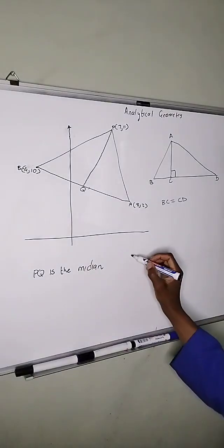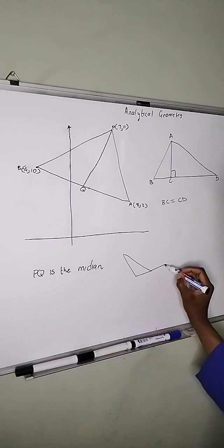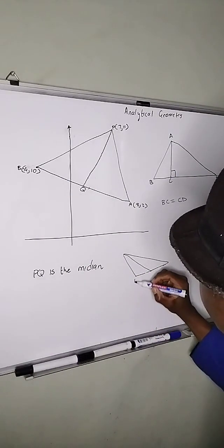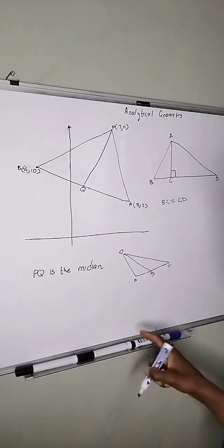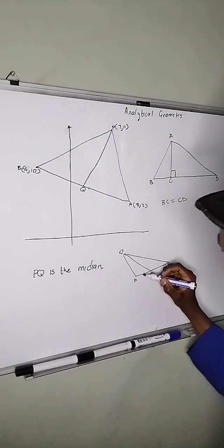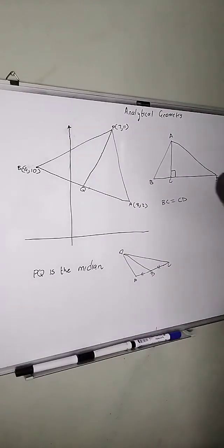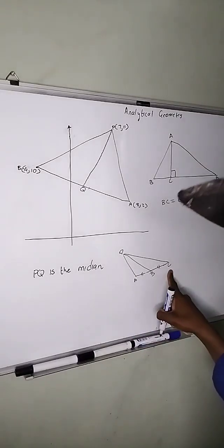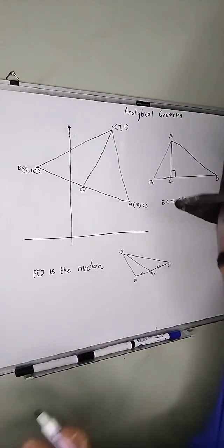What if I have a situation like this? If I have A, B, C, D, is DB perpendicular to AC in this case, but I have this equal to that? If AB is equal to BC, does it mean DB is perpendicular to AC? Does it mean that? We are clarifying such things.